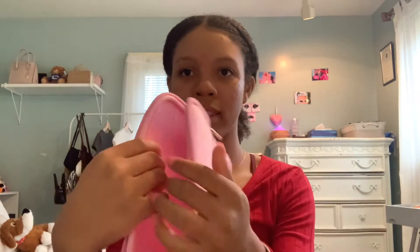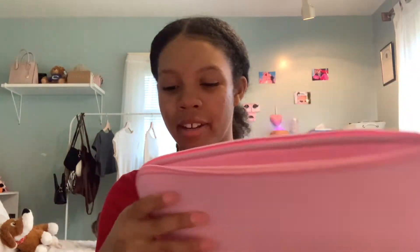It feels really squishy — honestly like something you could get at Office Depot for maybe 15 or 20 bucks. The zippers do feel a little cheap. I think if you're just trying to get something for school or travel, this is pretty good. It's pretty thick. Let me put my MacBook in it and test it out. It does seem really nice and padded, and I really love the color. I'll rate this a nine out of ten.